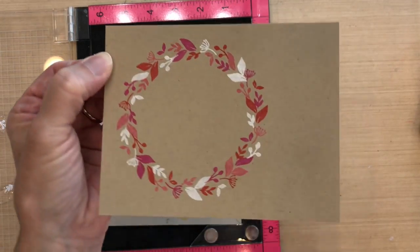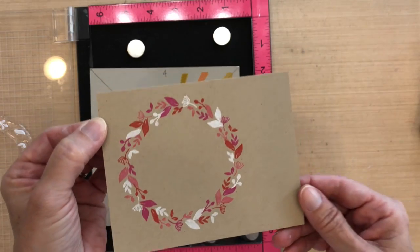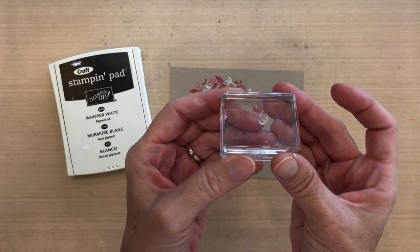So here is the wreath. It is just so beautiful. I love the flowers in this wreath. It's very delicate and feminine.